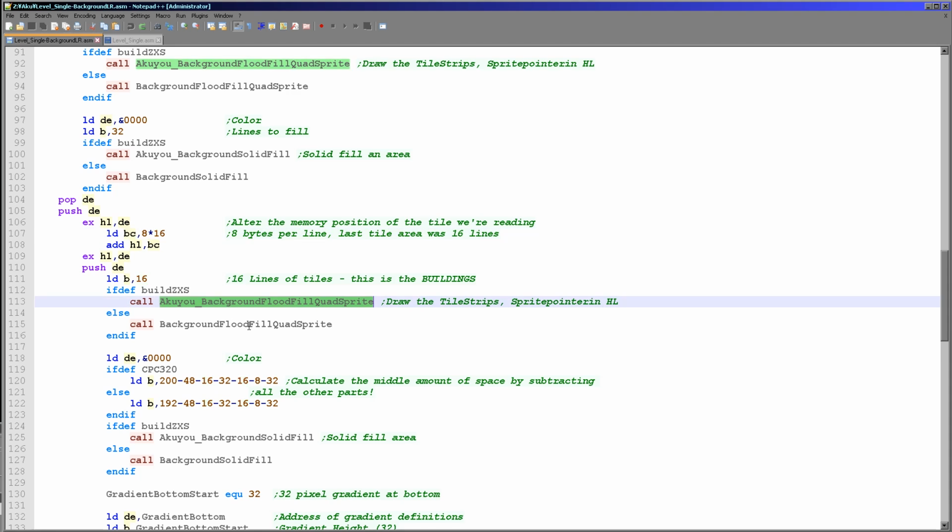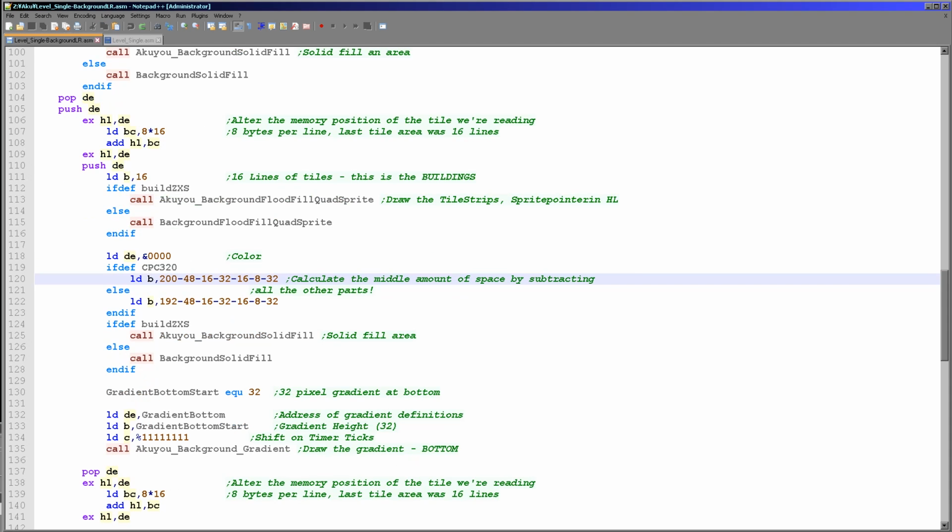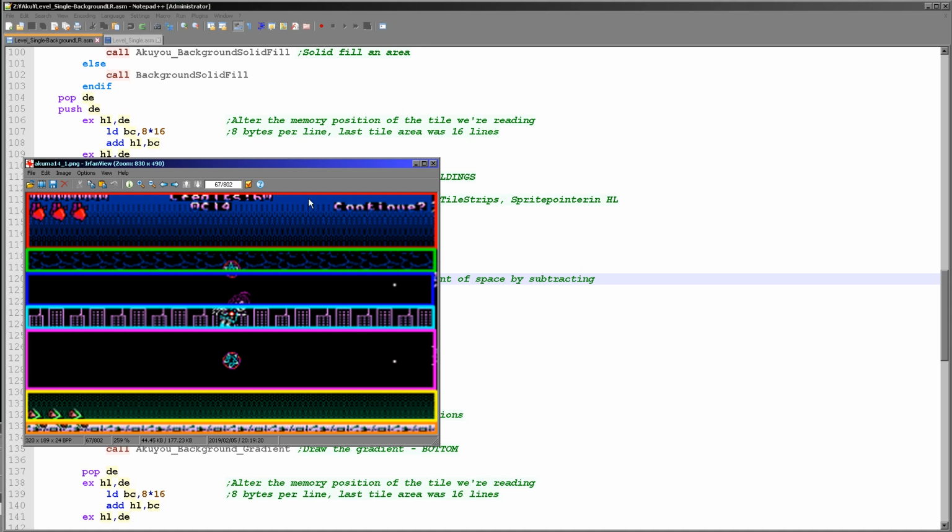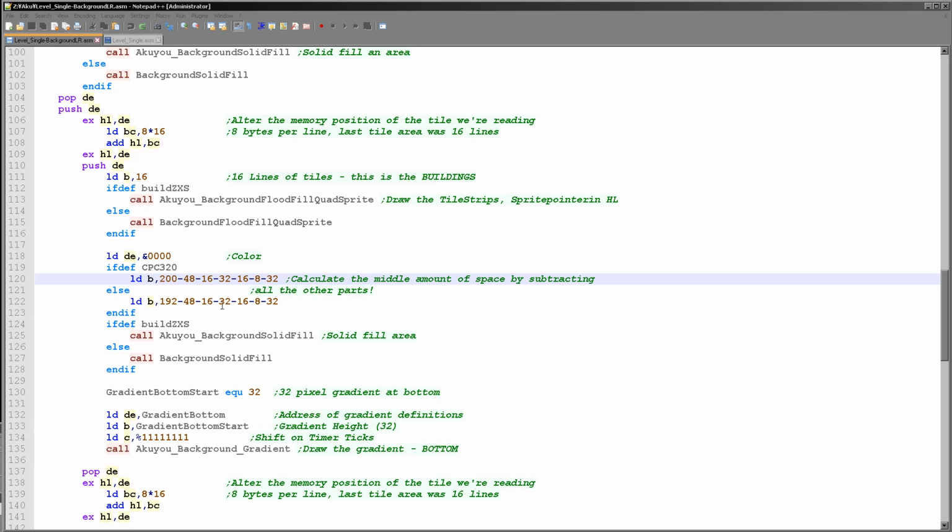So now we're drawing those as well. Now we're drawing the next blank area just here. And you can see we're doing a lot of calculations here because we need to work out how much of the screen we haven't filled in. So this is just a subtraction of the screen height, less all of the other objects. So this is the kind of filler in between, and it's just blank again.